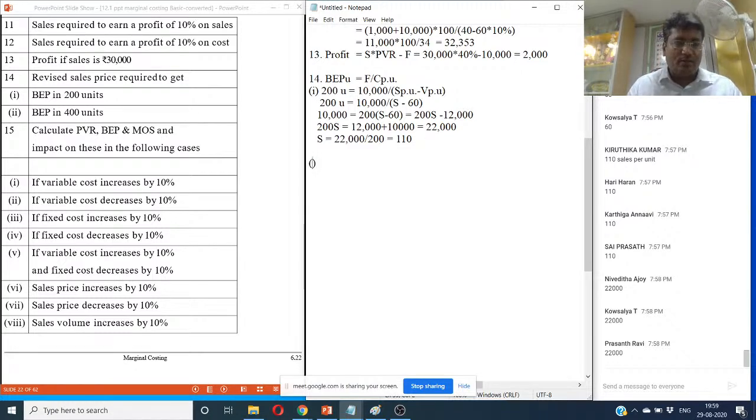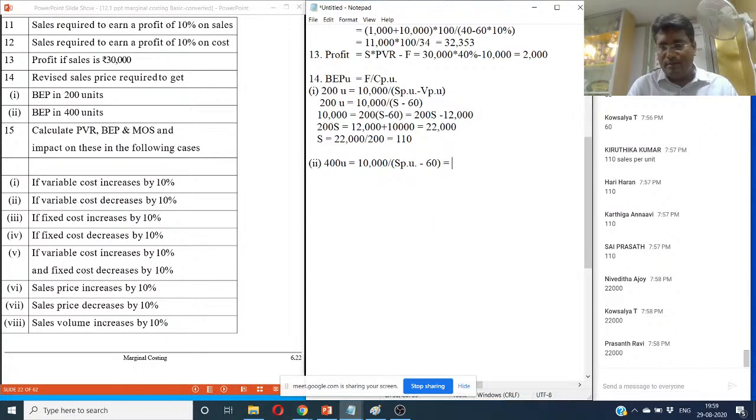Next, subdivision 2, where you have to attain the BEP by selling 400 units. So you are increasing the number of units to attain the BEP. It means the sale price is going to be reduced. So 400 units is equivalent to fixed cost 10,000 divided by the selling price per unit, which is to be calculated. It's not the old one. We are going to calculate the new contribution per unit hereafter, the variable cost being 60. There is no change in it. So we have to find out the missing data.